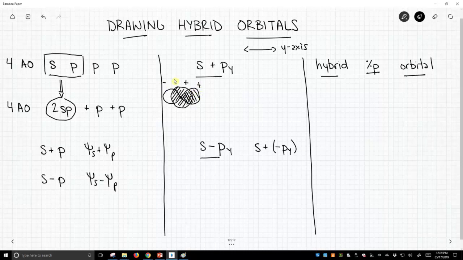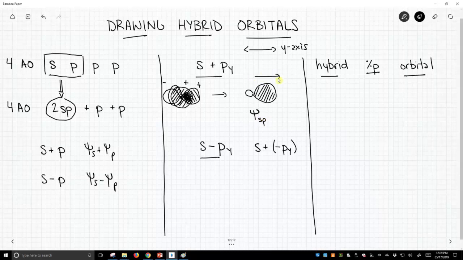Well, when we mix these 2 together, add them, you see we get constructive overlap on that side. So what does our new atomic orbital look like? Well, on the right-hand side, we get good overlap. So that side gets bigger, and on the left-hand side, in this region where we have plus and minus together, it gets smaller. And so this is how people typically draw an sp hybrid. And so this is psi for an sp hybrid. And it's oriented in one direction on our y-axis.